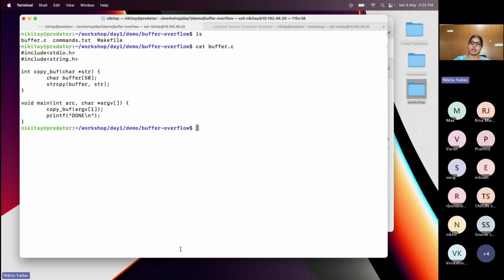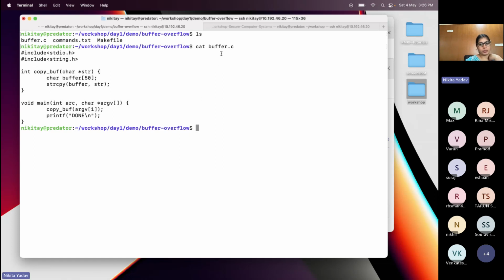So far we have looked at how to use GDB. Now we will look at the buffer overflow vulnerability. We were saying that if we write in the buffer beyond its capacity, then, as you have just seen in the layout of the memory on the stack, if you write beyond the buffer's bound, you can overwrite the values stored in the stack, like the EBP or the return address, etc.